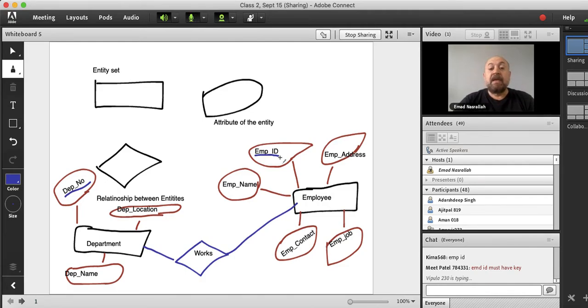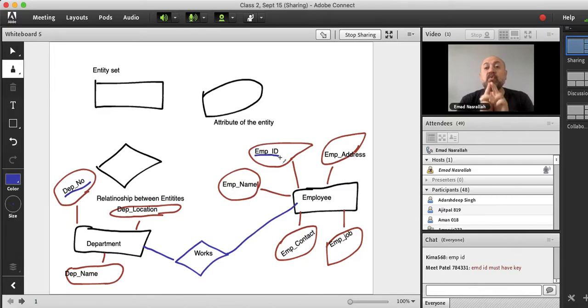Yes. Now, the participation. What is the participation? Participation is how many entities from this side will participate in the relation and from the other side.